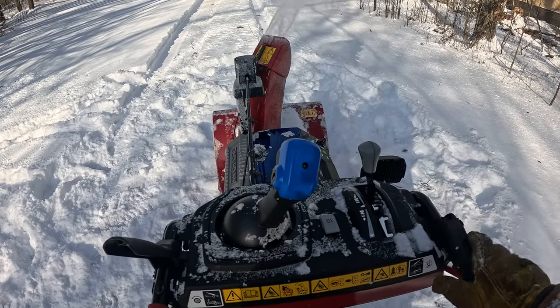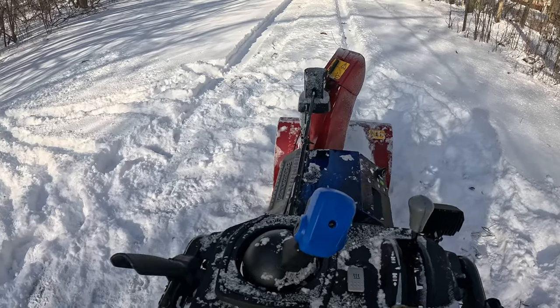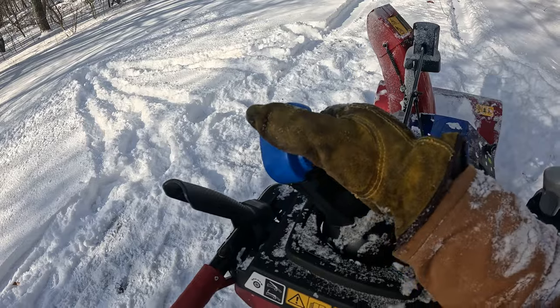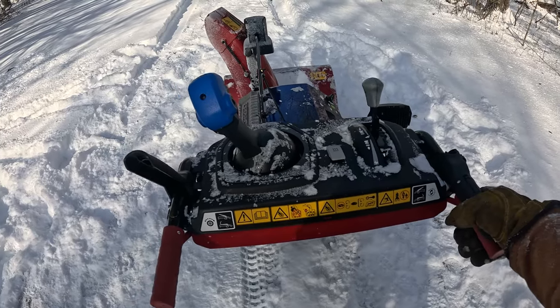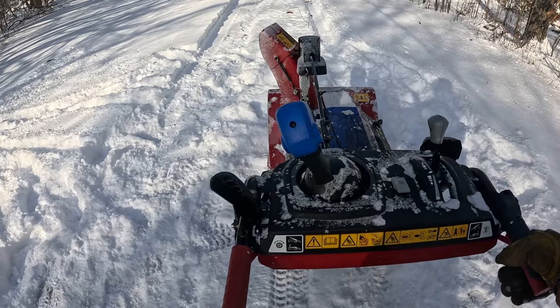I turn the auger on first, see which direction the snow is kind of blowing. You can use the quick stick to adjust where you want that to go. Then once you pull the drive handle, this auger handle will remain in the down position until you stop driving or until you hit a bump or something like that.